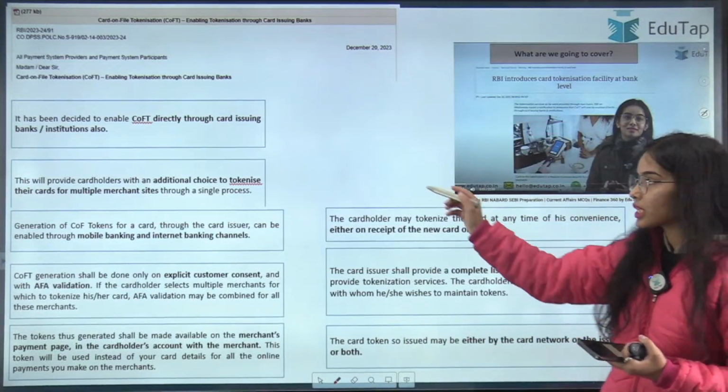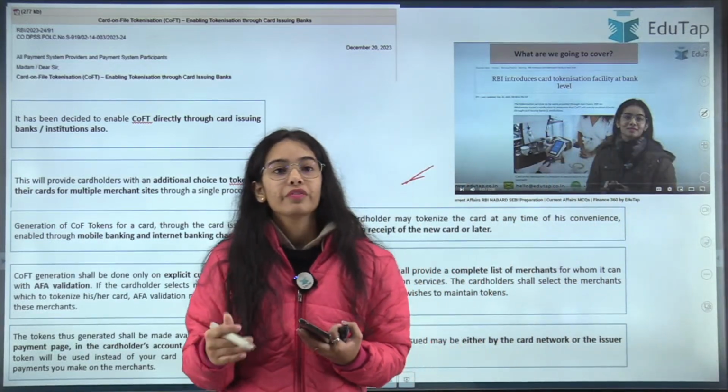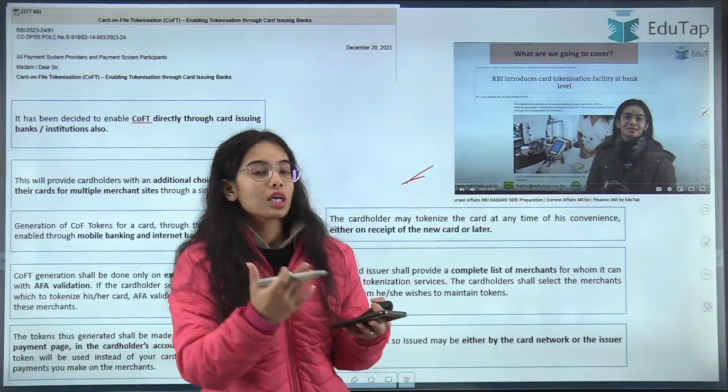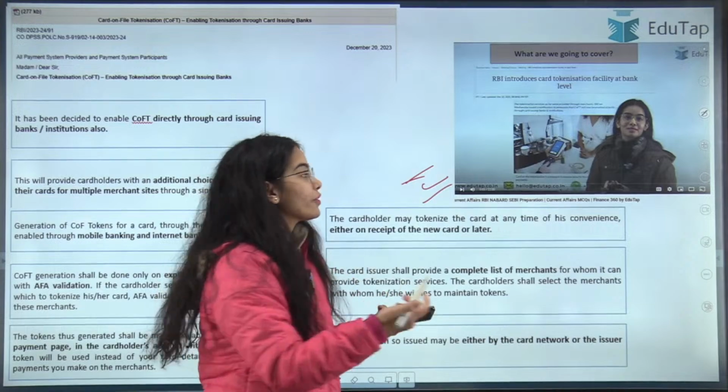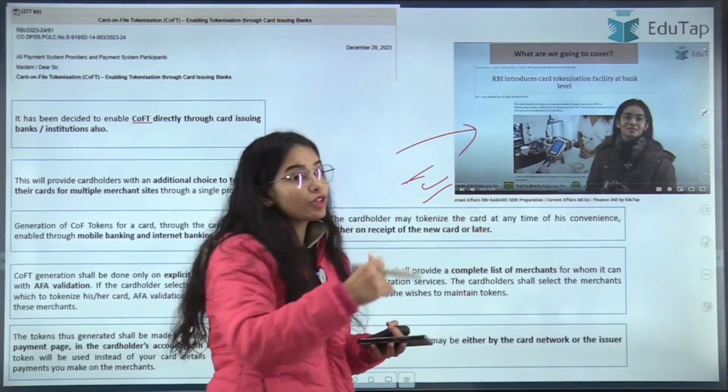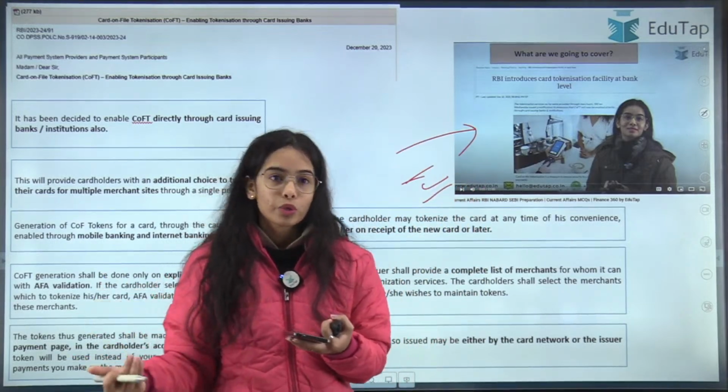So this whole news article we have already covered in our previous session, in the previous 5 sessions. This was the session that was already covered. So you can read about the tokenization. I have totally explained what the process was before and what the new process is that has come.